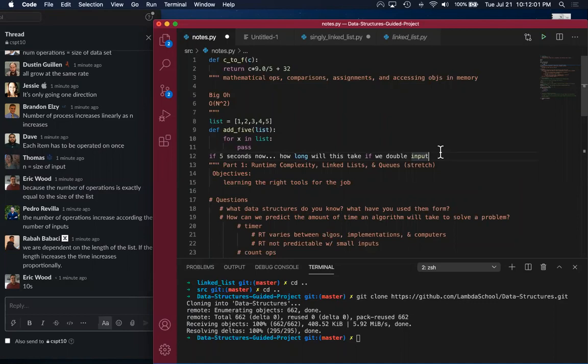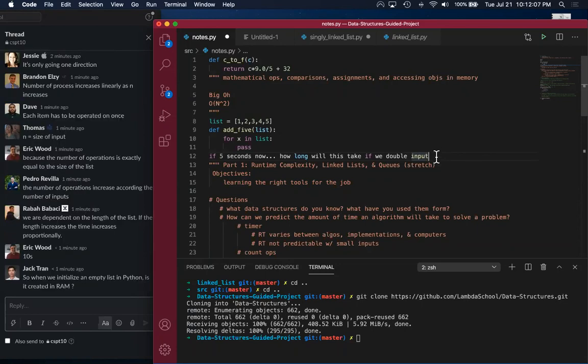This is not how this example would work, but if I were to tell you that an operation is constant, then no matter how big the input is, it's always going to take that exact same amount of time, right? If it's linear, the time is going to change depending on how much the input changes. If the input doubles, the time doubles.